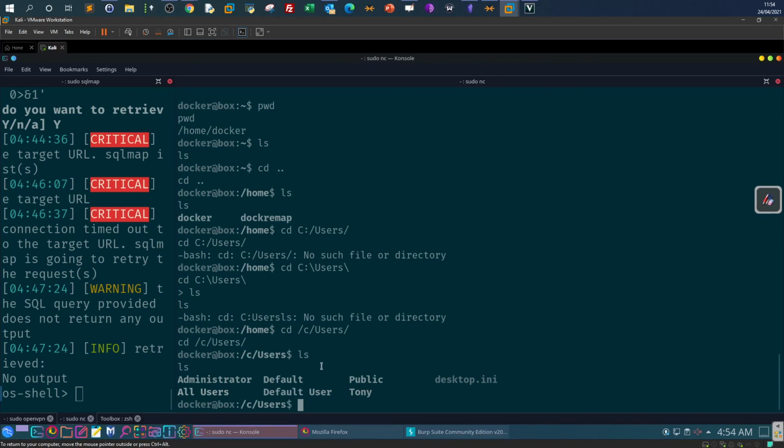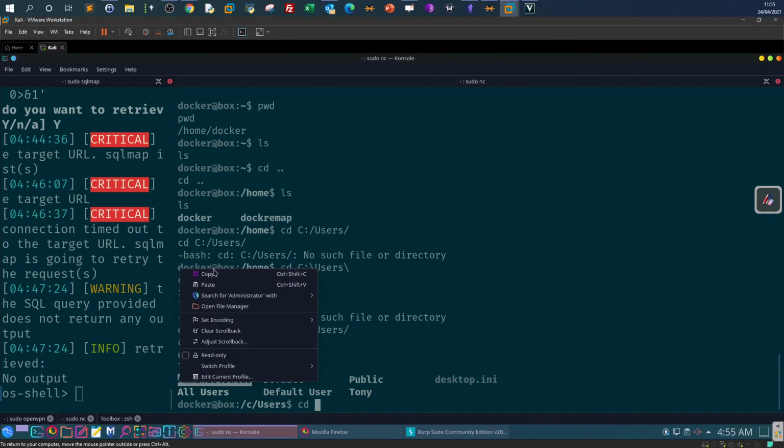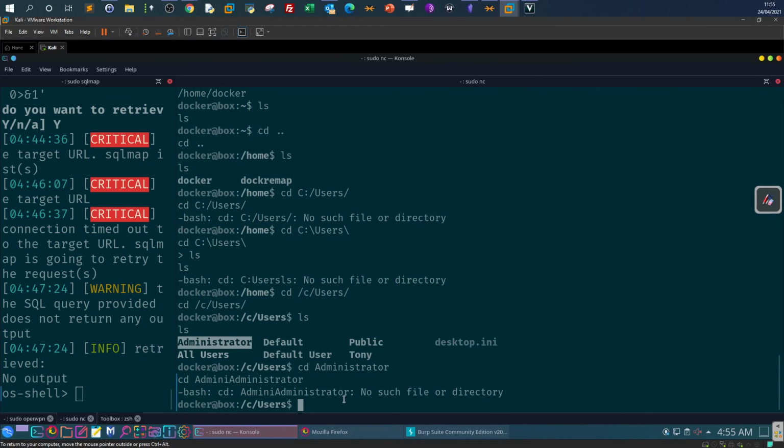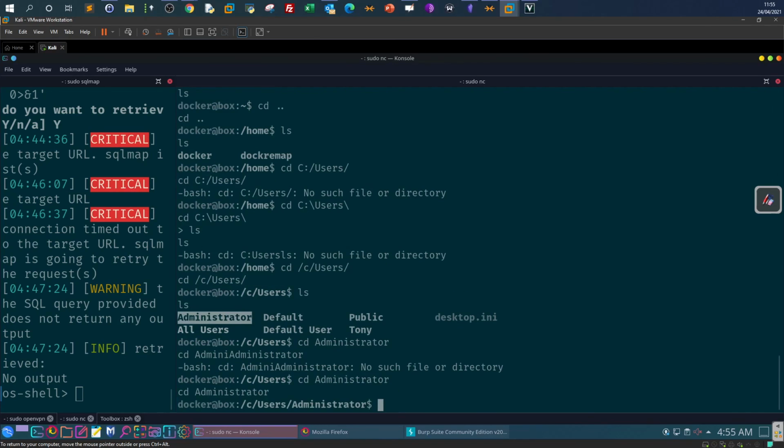So here our aim is to get to the Administrator, and let's see if we have permissions to go to that directory. Okay, we have. So ls.